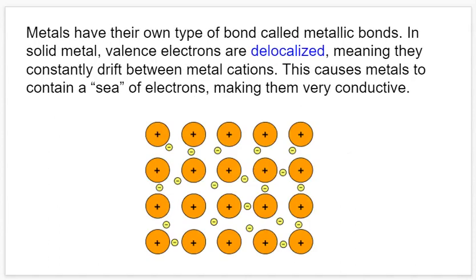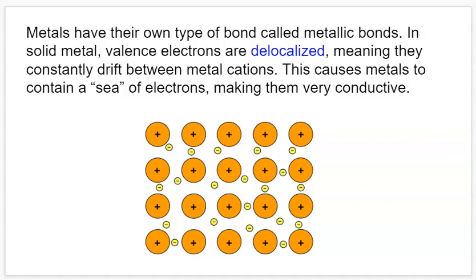So we talked about covalent bonds and ionic bonds, covalent usually being between two nonmetals, and then ionic bonds between a metal and a nonmetal. But what about metals themselves? Metals can also bond to each other, and that's proof that solid metal exists, because those metal atoms need to be connecting to each other somehow. So there's another type of bond called a metallic bond.